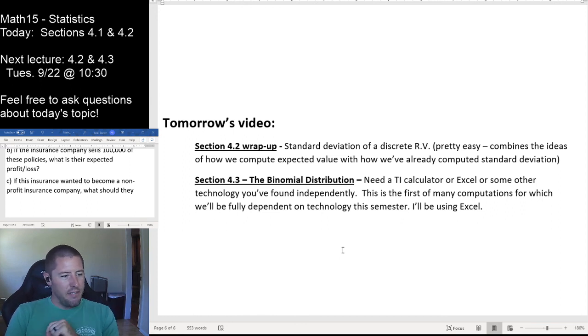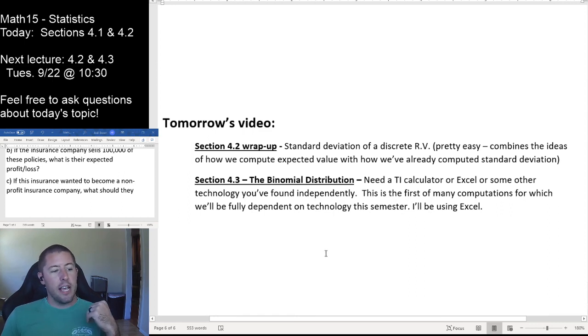We'll do calculations of standard deviation and discussion of the binomial distribution and the technology used to make our computations associated with that in tomorrow's video. And we'll be taking our first test next week, and you can expect to see information pop up in this week's Canvas module about that. Probably either today or on Wednesday, I'll get that information to you about what to expect for that test next week.